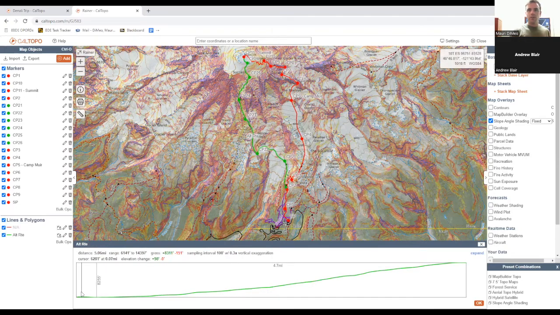So now we have our green route starting from checkpoint 2. We have 5 miles. So your horizontal distance is about 1 mile less, because remember we started 1 mile in at checkpoint 2. And we have 7.3 miles total, so we actually have slightly less distance to cover. Looking at the total gross distance here, we have 8,300 feet. If you remember back, we were at just over 700 feet up to checkpoint 2. So the total vertical gain is going to be the same between these two routes.